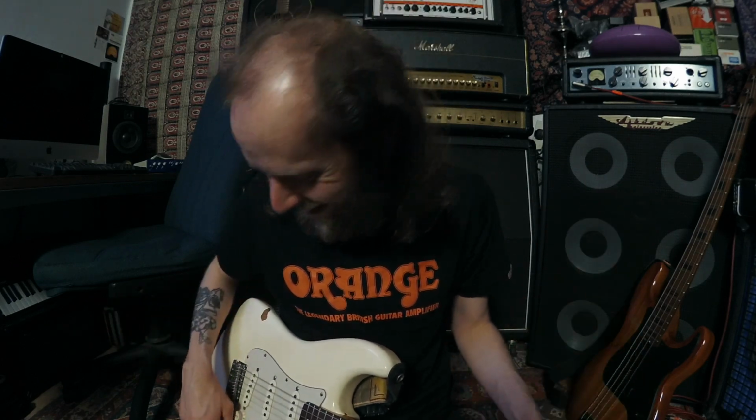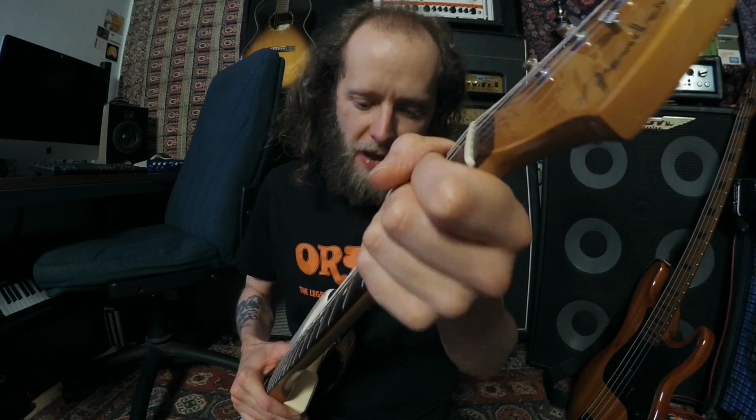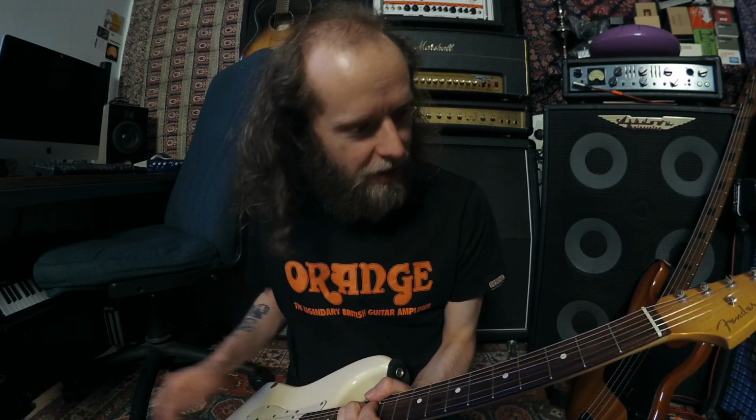But the neck on this thing is insane. Basically, next time it goes to be refretted, the fretboard can't be planed anymore because the neck's getting so skinny from being planed for refretting. So when it gets refretted, it'll just have to be the way it is. But in all fairness, it really feels like my 62, though it's a little bit wider, E to E, than the 62. It's not really a vintage style neck at all, but it's my neck, and no matter where I am on this guitar, my hand fits it. It's literally gone to the shape of my hand, and it's just so incredibly perfect, and I love it. Again, couldn't be without this guitar.